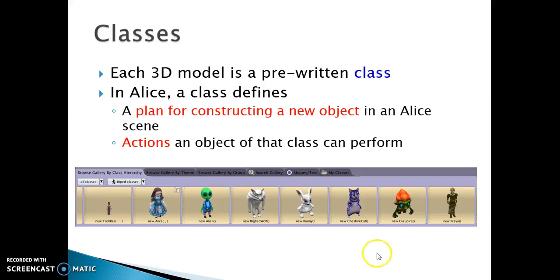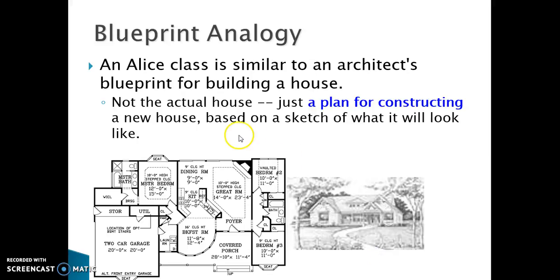For example, if you look at this thing, we're in the biped class, it looks like. Bunnies have ears, and maybe the ears will wag, whereas this thing is an alien. It doesn't seem to have ears, and they certainly wouldn't wag. All right, so different classes, and these are all different classes right here, will be able to do different things. So what a class does is it has a plan for whatever the objects are in that class.